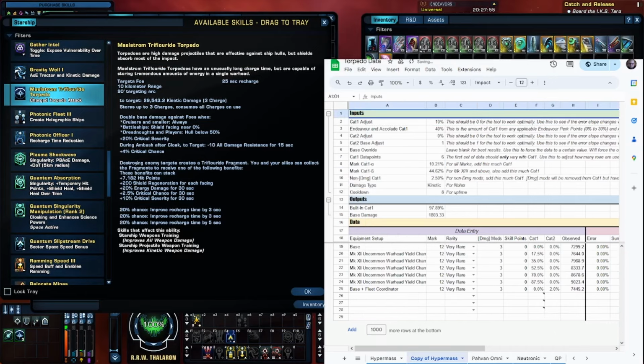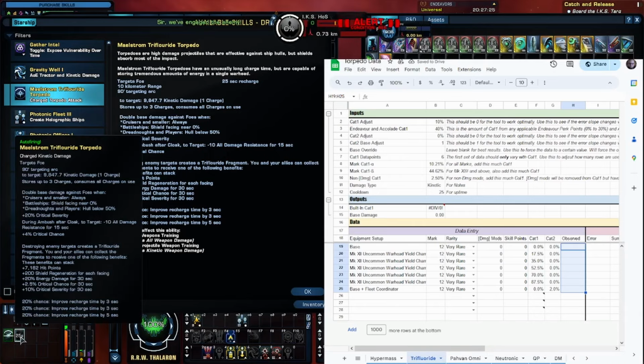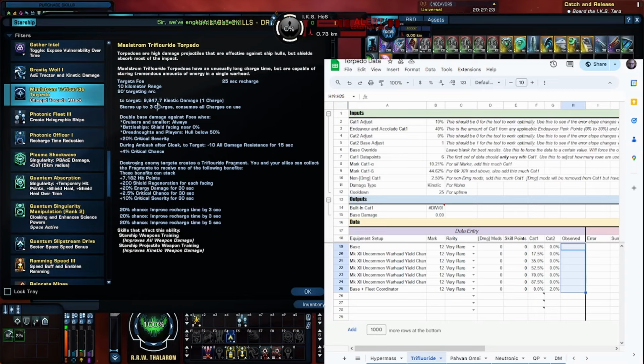So we'll start by duplicating. I'm going to keep a lot of this same information in there because a lot of this is the same, and so I'll be able to copy it all over, and then just change out the observed values. Alright, now I'm going to fire this off, and it's going to tell me what it is for one charge. 9847.7.